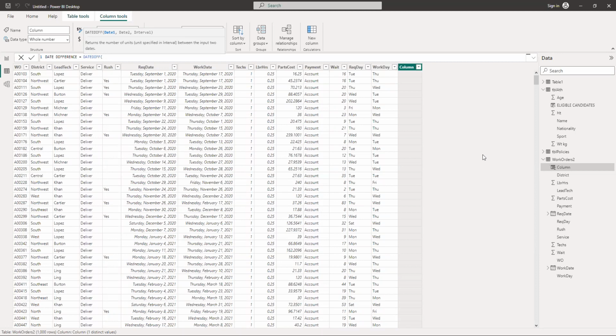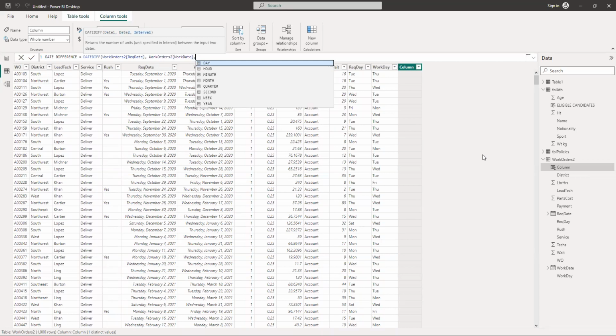You need to specify date 1, that is the request date, then date 2 is the work date, and if you want the interval in days, hours, minutes, you can also specify that.